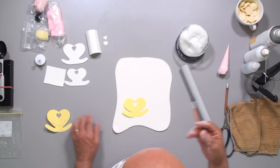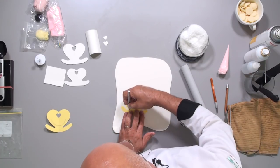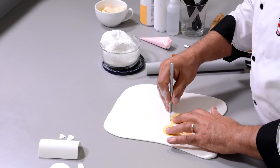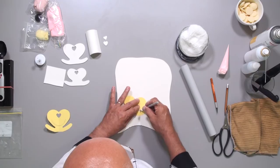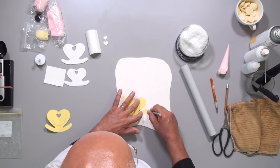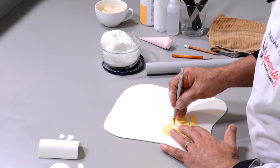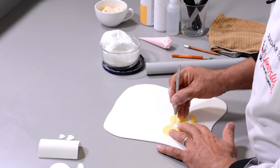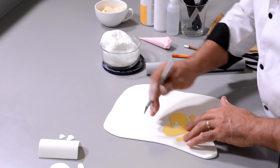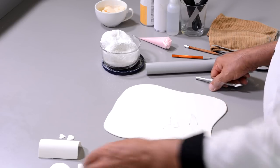Put the template over here and use a craft knife to cut around it. Pastillage is a very good paste to cut — it cuts very cleanly. The key is to use a very clean knife; go around the shape, and from time to time clean your knife with wet and dry. Try to stay in the same spot. If you let the pastillage rest slightly longer, it cuts even better.